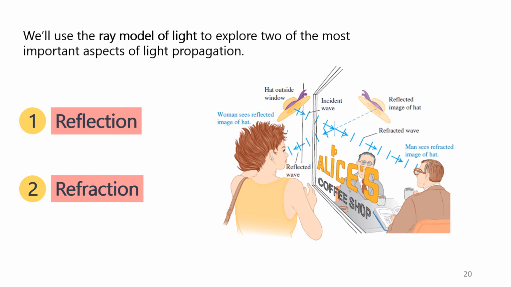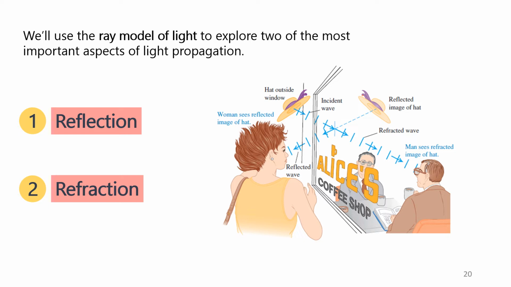We see a girl looking at a reflection of a hat that just flew away from her. Instead of looking at the hat itself, she is looking at the reflection of the hat from the window of Alice's coffee shop. Inside the coffee shop, the man on the right is also seeing the hat, but he is not seeing the hat at its exact location. The light travels from the hat, through the air, and crosses the glass boundary of the window before traveling back to the air inside the coffee shop. The rays have been refracted, or bent, through its path.